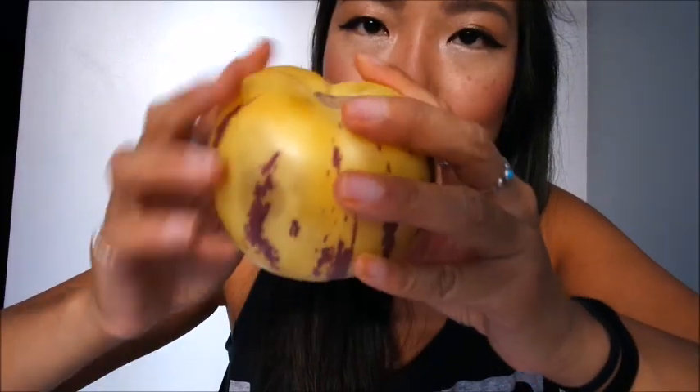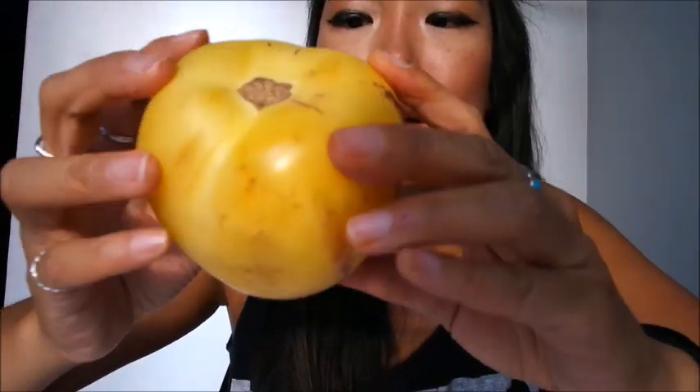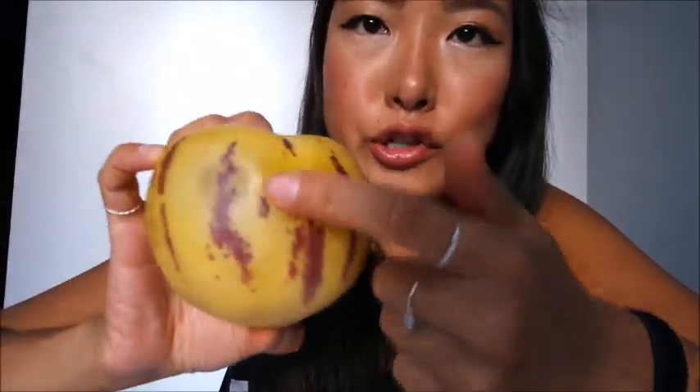The last fruit I have is one that I've never seen or heard of before. The lady at the fruit market called it a pepino — she was so cute because when I asked her what it was she said 'pepino dulce,' so how could I not buy it from her? So this is called a pepino. It's very similar in how the skin feels as well as the shape to a tomato, except it's yellow and has these brownish purplish stripes running through it.